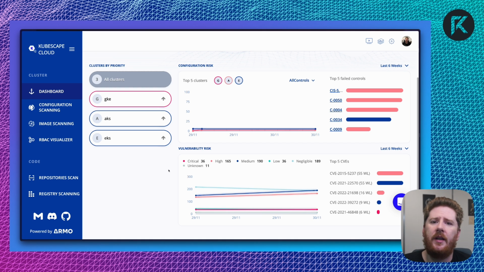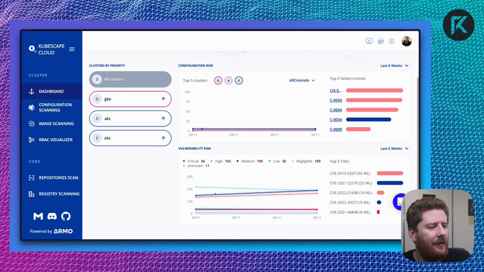Now, we can use the critical and high as a benchmark to say we probably want to fix these, but that doesn't mean you can neglect the mediums, lows, negligibles, and unknown. They still require some manual scanning, someone to review and understand. Can we fix those? It could be the 190 mediums are actually a relatively easy lift, and you can wipe them off the face of the earth with one change. Unlikely, but potential and plausible. Now, even at the critical and high, we're still close to 200 failed controls.